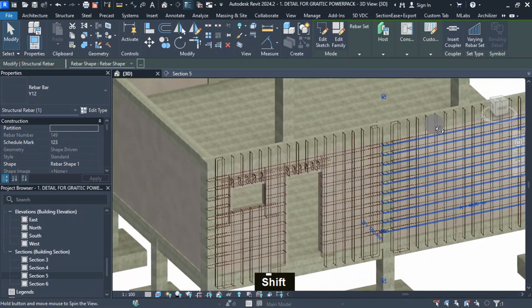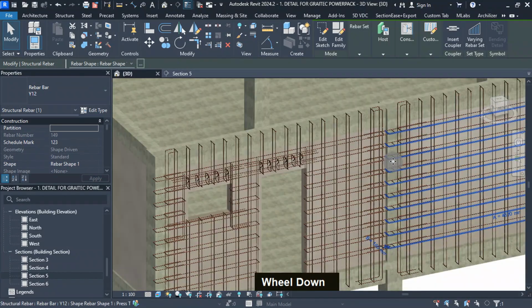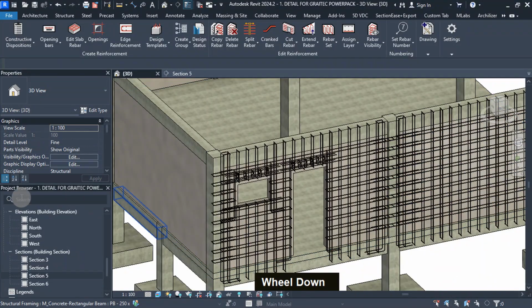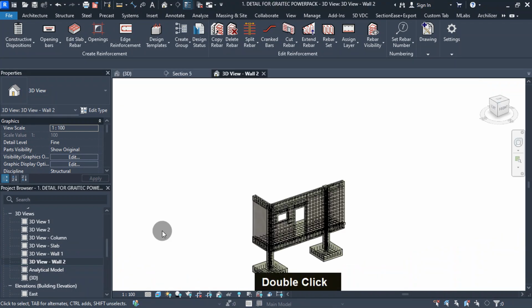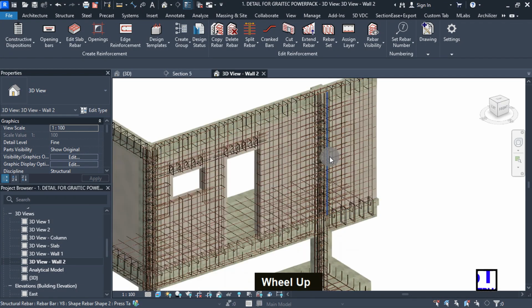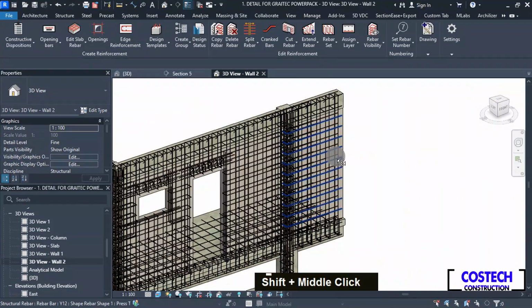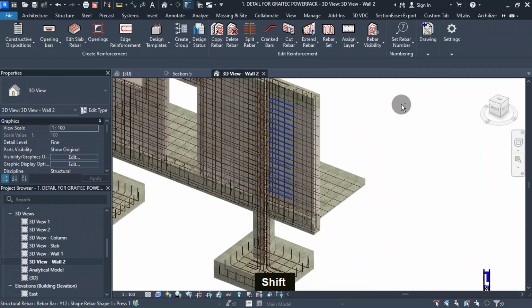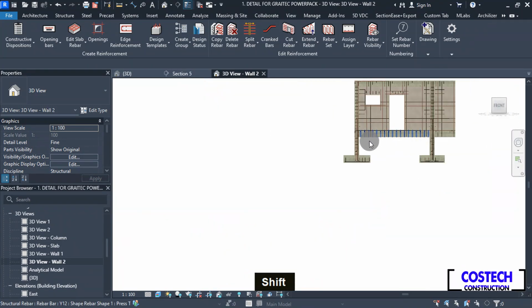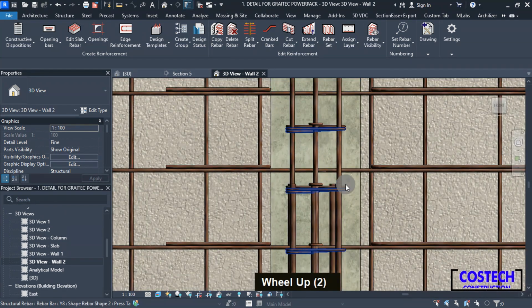Remember to always use the plugin tools or commands to edit the reinforcement in your design if you intend to generate drawings with the plugin. I will open Wall 2 3D view to see all rebars at this end. We can view the column, beam, wall and slab detailing in this 3D view. I have my vertical wall rebars hooked at both ends and they are tied at the beam at the top and bottom as explained earlier. The horizontal wall bars have hooks and they are tied at the column as you can see.